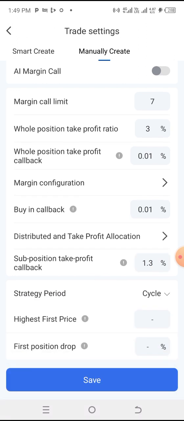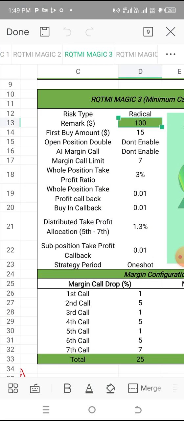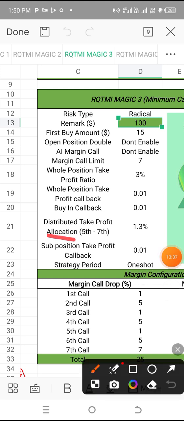Let's go back and check properly. Okay, distributed take profit allocation, that's what it is. It's 5th and 7th, which is 1.3. All right.